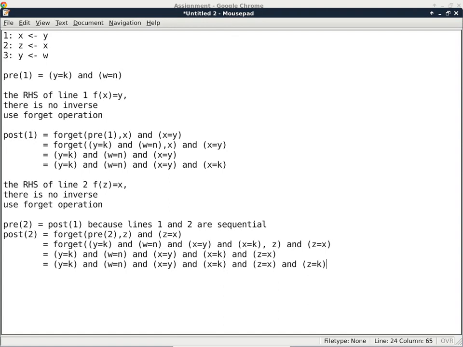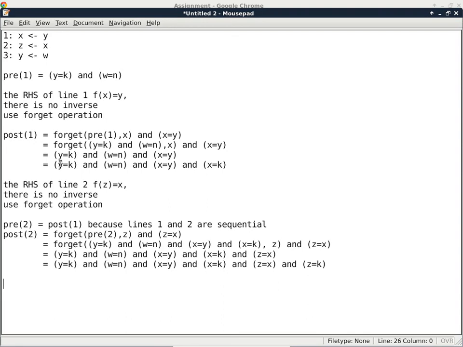Right? Because if x equals k and z equals x, it implies that z equals k. Okay, seems like that's what we're doing. Haven't you done that in line 4 of post 1, y equals x? Say again? The 4th line of post 1, because we have y equals k and x equals k. Yeah. Could we have simplified that on the 5th line and said x equals y?